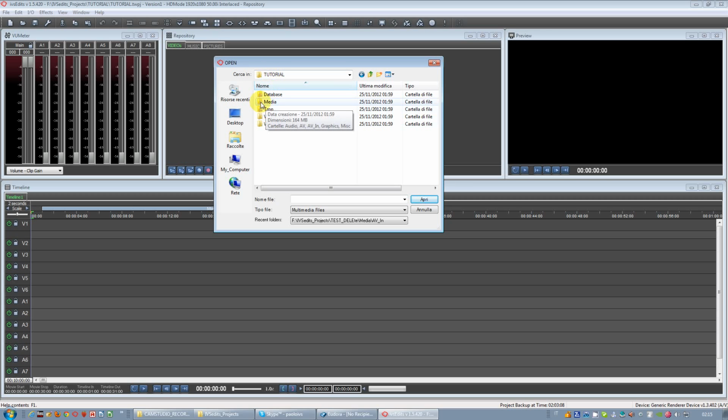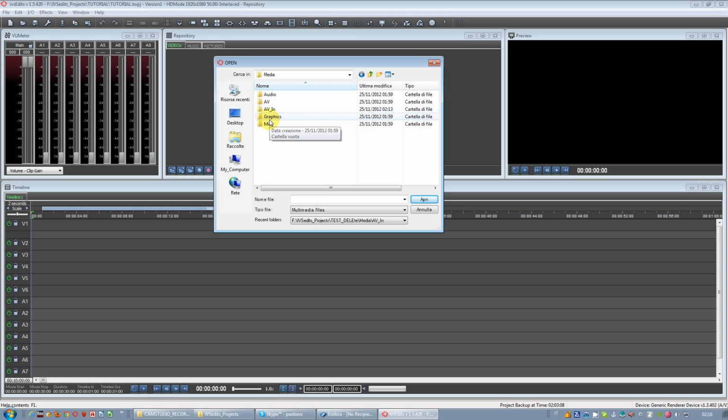If we go within the media folder, we see that creating a project, ivsEdits creates an audio folder and an AV folder that will store all files created within ivsEdits, so captured files, or that will store all files in output, while the AVIN folder stores all the files created as input, so captured and converted.